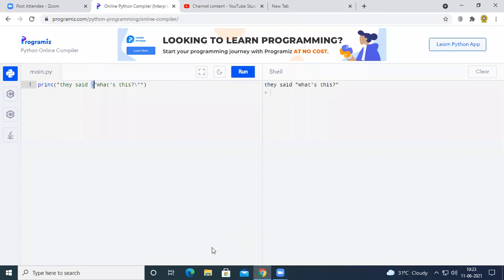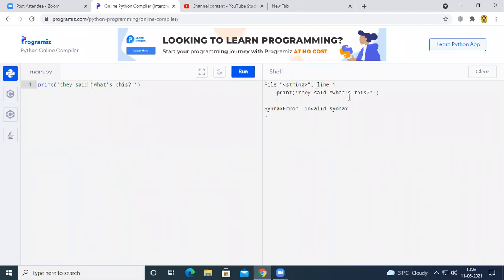Okay, now I had a solution of printing this one on the output screen by using triple quotes and by using double quotes. Now, how can I do this one by using single quotes? For example, if I have started this one with single quotes, can I print this one on the output screen? If I run the code, I am going to get an error. Where am I going to get an error?